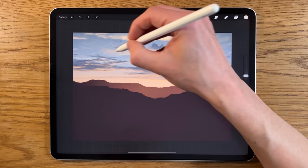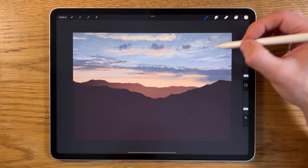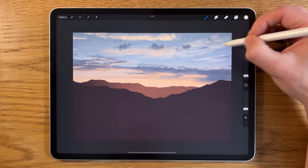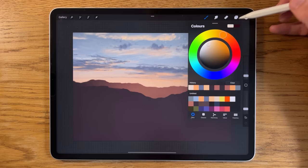Skies can appear vastly different all the time. If you keep it looking naturally textured, you have a lot of freedom — it's not like the proportions of a face where there's a clearer sense of right and wrong. Clouds take on so many different forms that you've got a lot of leeway to experiment. Chances are there's been a sky somewhere in history that looked a little bit like the one you've come up with, so have fun with it.